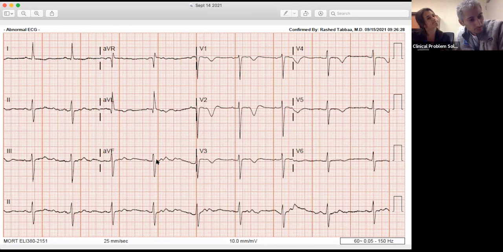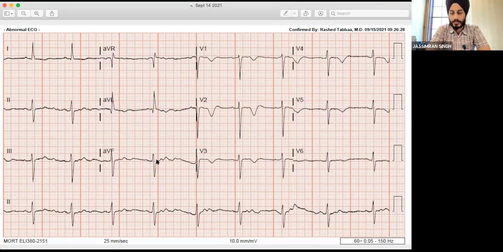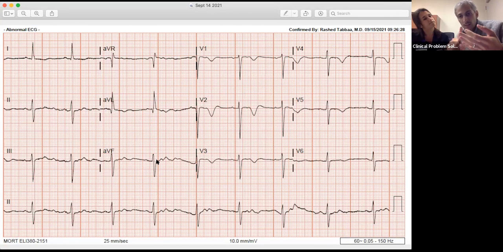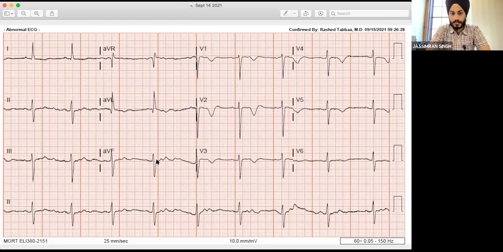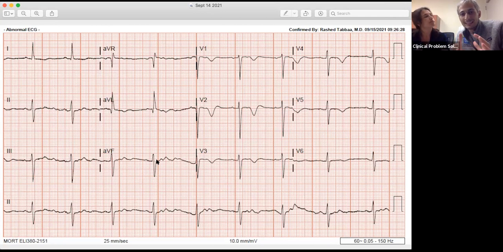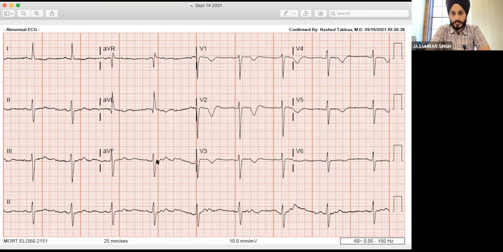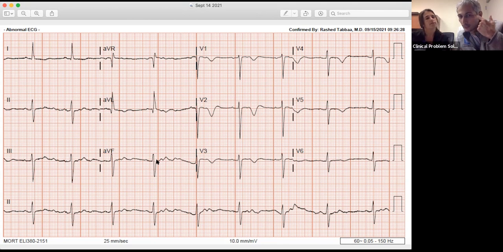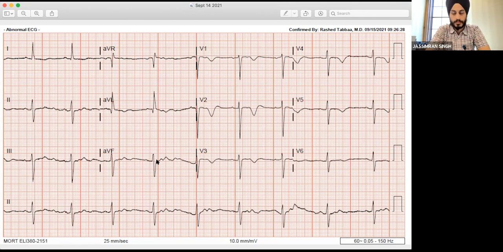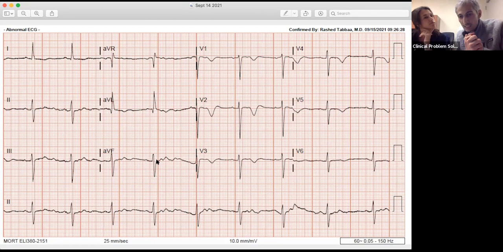Because here's the truth. For most components of interpreting an EKG, for rhythm, for looking at intervals, for the axis, for QRS duration and bundle branch blocks, you don't need to be looking at the entirety of the visual information in front of you. For each of those things, you only need to look at one lead at a time. So I ask myself, I'm looking at rhythm, where do I need to be looking? Oh, okay, only lead 2. For axis, where do I need to be looking? And then resist the temptation to look elsewhere during that time. Just look at one thing at a time.